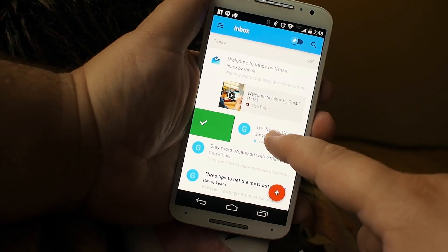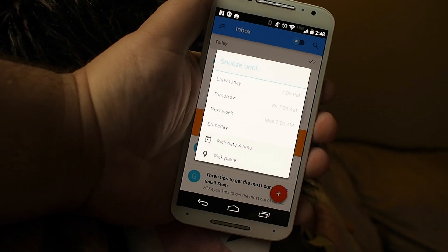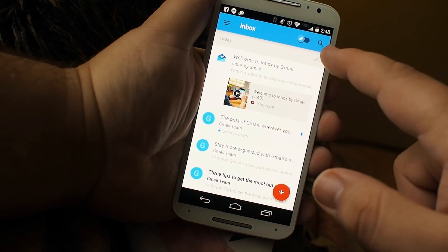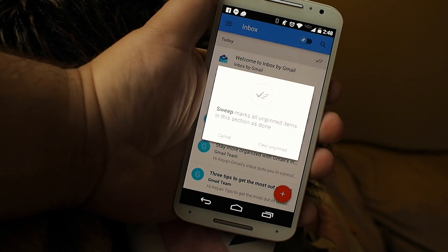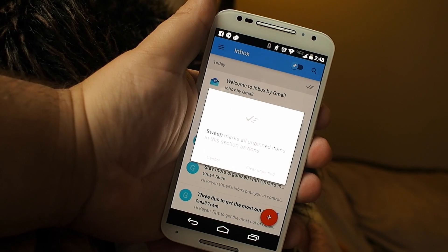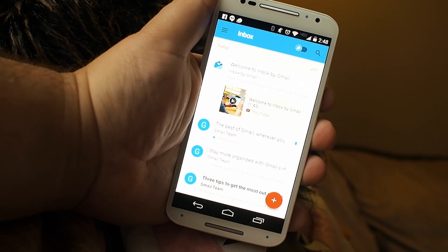Keeping in touch with material design, you can switch back and forth. You can swipe one way or the other in order to either quickly snooze emails or archive them. And if you get to the end of the day and you want to archive all the messages that are there, you can generate this sweep message, which is anything that's not pinned gets immediately swept away. You can still search for it, but it's not in your direct inbox.